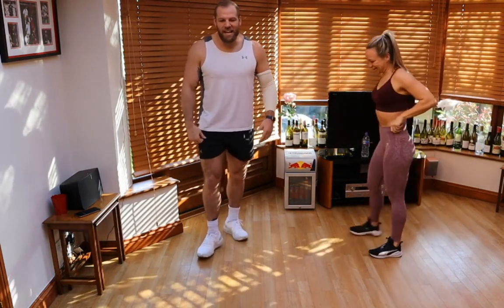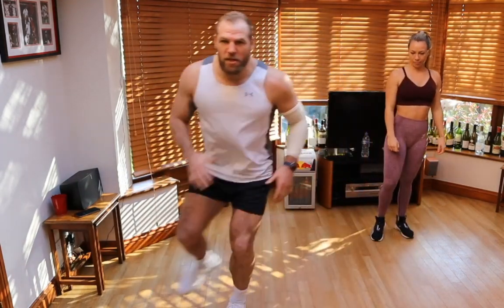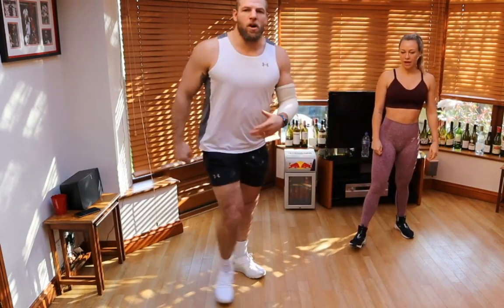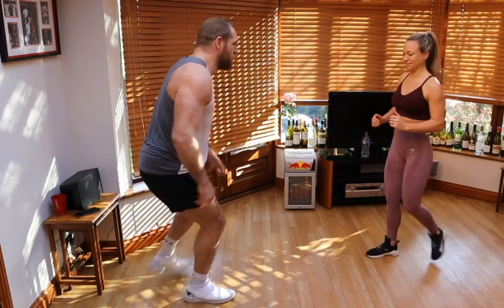Okay, next exercise, we're going to do side shuffles. So this is very simple. We're going to run to one side, similar to the skater jumps, but we're not jumping. We're just getting side to side, trying to be dynamic. Obviously, as Chloe demonstrates, we can be here, sideways.